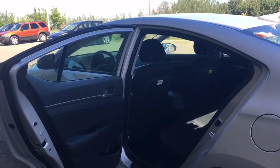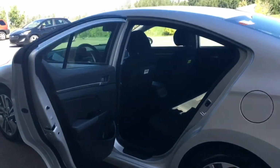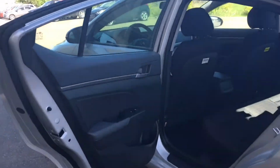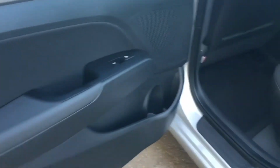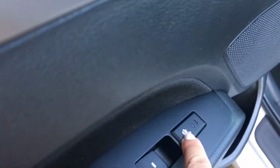So heading into the back of your 2017 Elantra GLS, as you can see, the door opens nice and wide, giving you the easy access to get in and out of your vehicle. And you do have lots of storage there. And your back passengers also have that 2-stage heated seats. And that premium cloth upholstery does follow all the way through. And it is a rear split 60-40 bench seat there. So if you need that extra cargo room in the back, the extra length, no problem, just put it down.